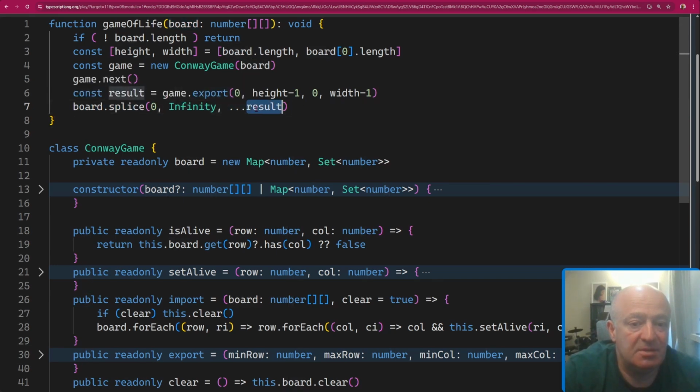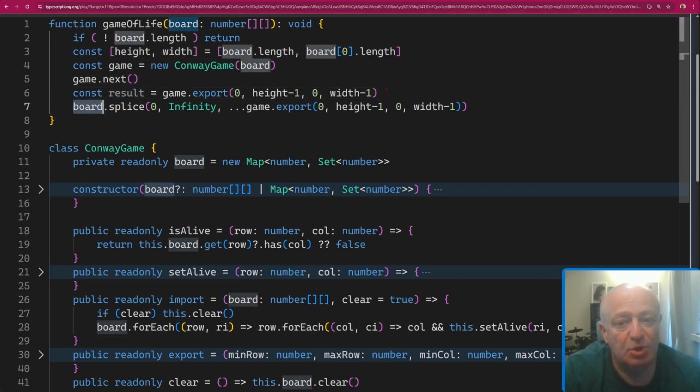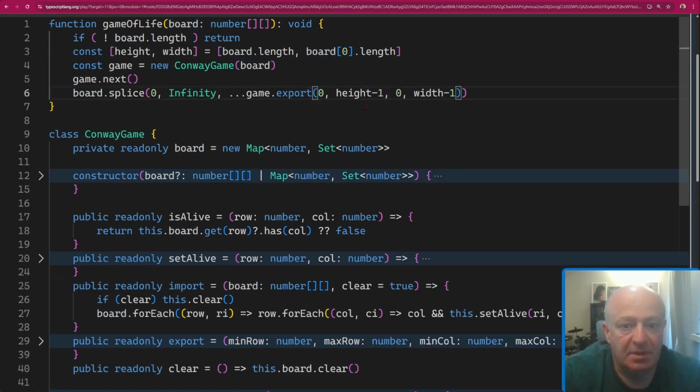Board splice this. Now, I could replace this result with this thing, like this. Which would be great because now I won't have any other reference to this. Otherwise, this result and this board both have the same rows, which is kind of unpleasant. So technically this would be better. It doesn't really look great though, but let me keep it like this. Okay, copy. I think this is ready.